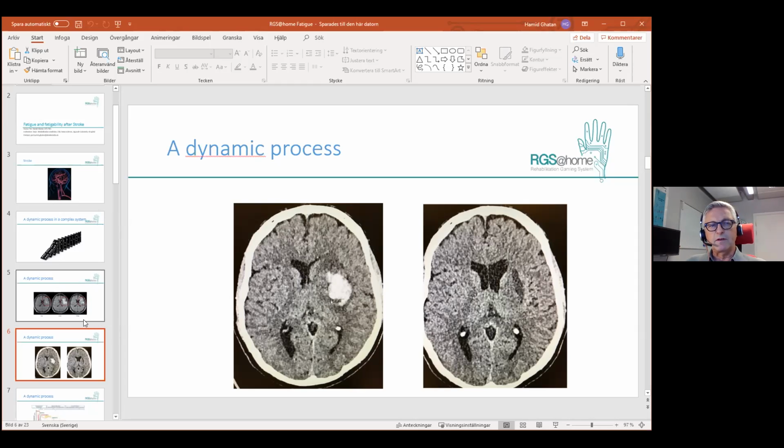But this is a traditional view of a stroke patient in the acute setting, and at least in Sweden, we have seen a tremendous development both in preventive measures to prevent stroke, as well as in the acute interaction where you treat the thrombosis to minimize the consequences of an acute stroke impact.